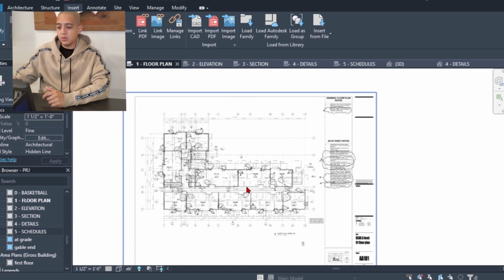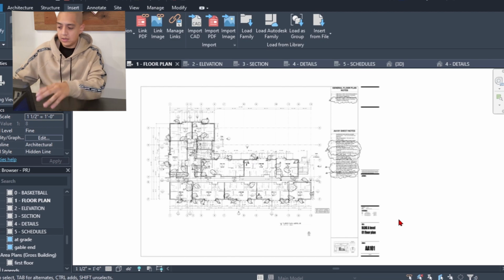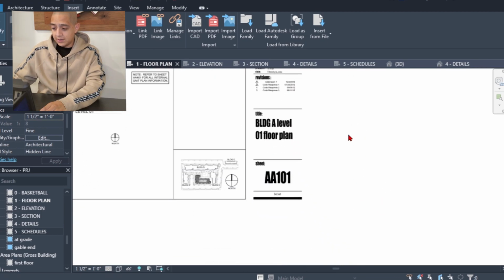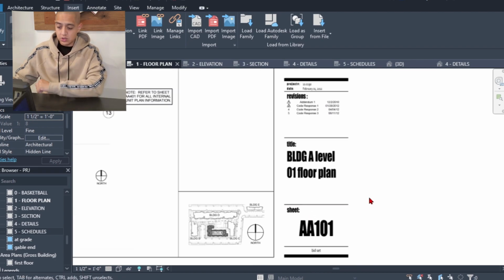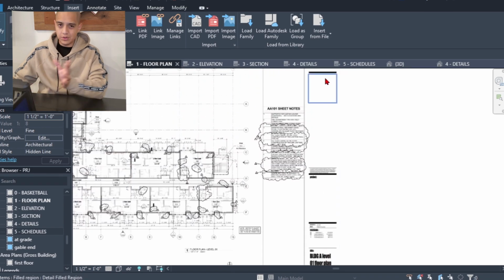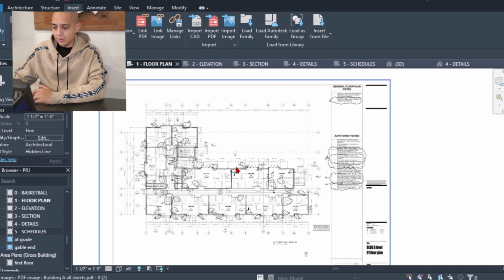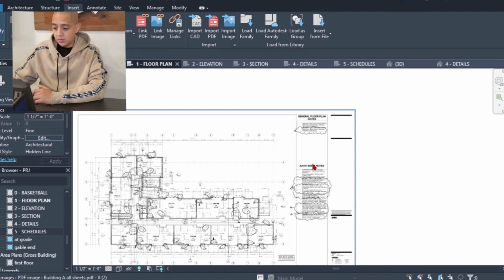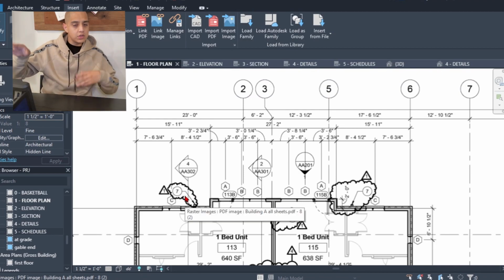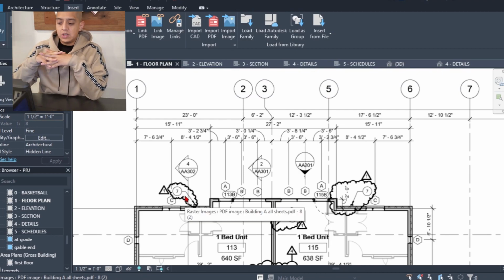This is an example sheet, and what you see here is you have project information on the right side. Oftentimes it's going to be set up this way. You have your north arrow, a little legend, and then you have your sheet number, title of the sheet, and then project information, which I've redacted because it's just an example set that I had. Then you have your general notes, and then you have some different symbols. This looks complicated, but it really isn't. It's just layers of information.